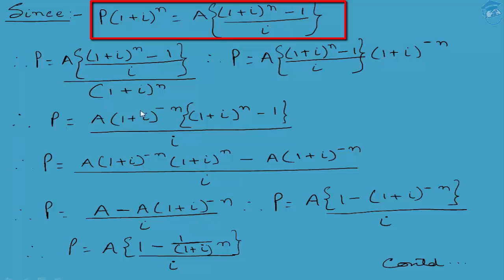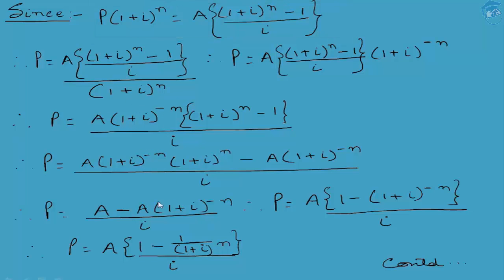This was the flow we were working through. P worked out to be A × (1 + i)^(-n) × [(1 + i)^n - 1] / i. Therefore P(1 + i)^(-n) × (1 + i)^n — the base being the same, we added the powers, which reduced to (1 + i)^0, which was 1. Therefore 1 × A = A, minus A(1 + i)^(-n) / i. So P = A × [1 - (1 + i)^(-n)] / i. Since it is against protocol to represent a negative power directly, we show it as a reciprocal: P = A × [1 - 1/(1 + i)^n] / i.